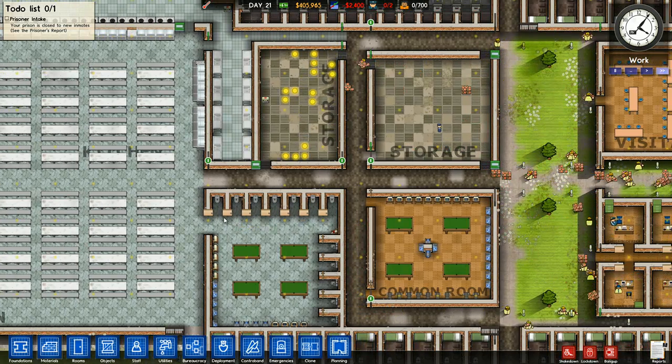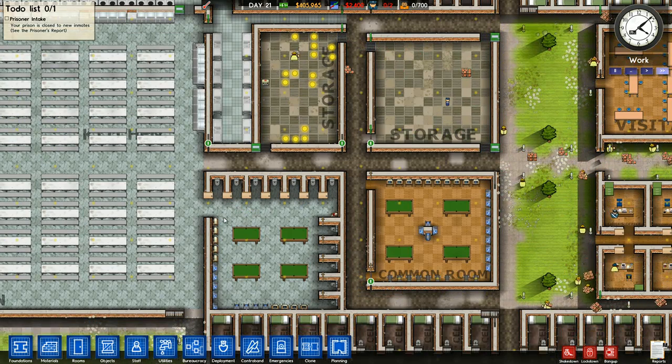Wood feels homely. Well, yeah, but I don't really want to be mean to the prisoners. I know people like being mean to them, but I think it's alright.